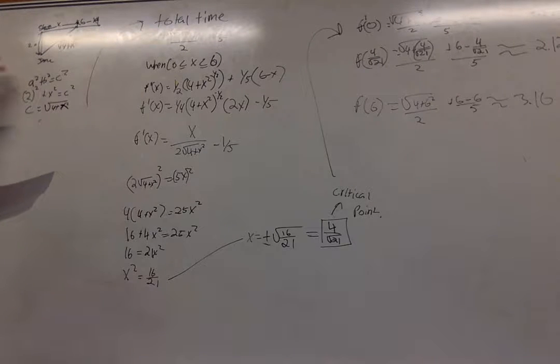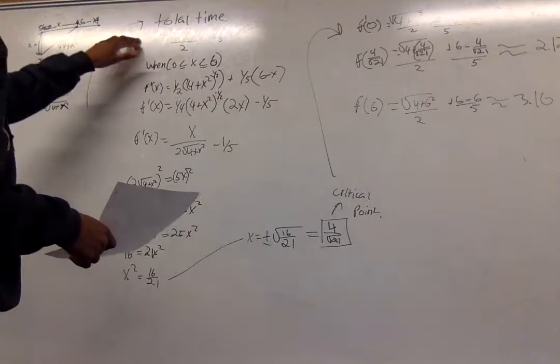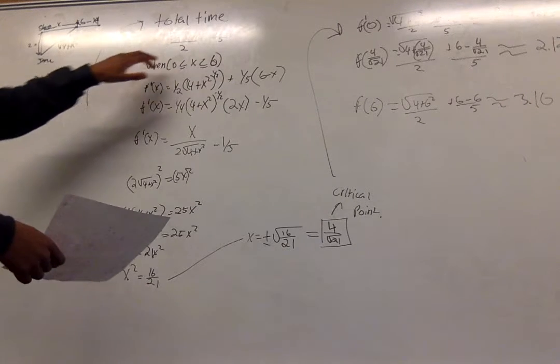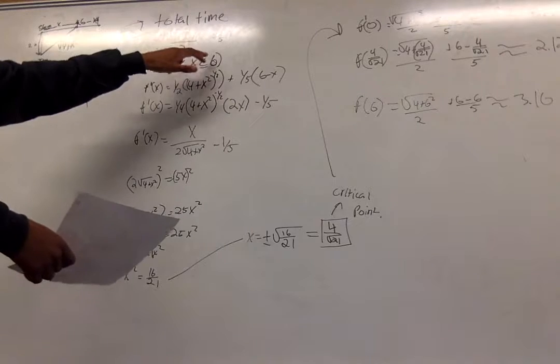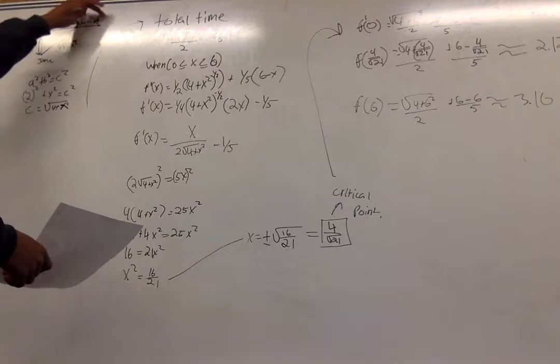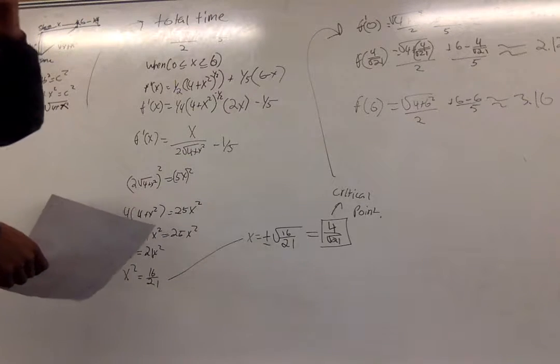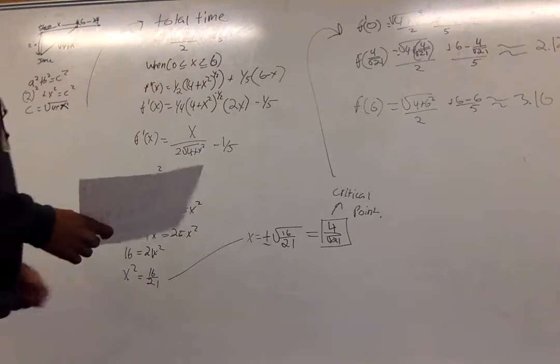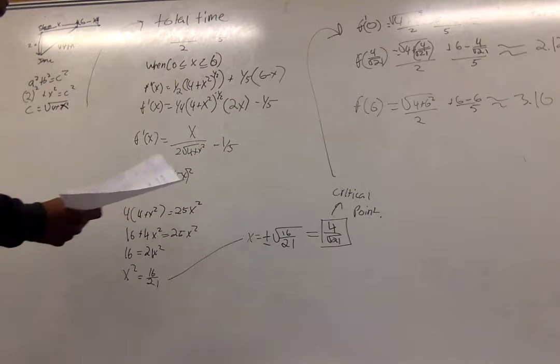And so in order to find the hypotenuse, we're going to do a little bit of math. We're going to use the Pythagorean theorem, and we end up getting c, the hypotenuse, equal to the square root of 4 plus x squared. And we're going to plug this into the formula here. So our total time is going to equal the distance divided by rate of the hypotenuse plus the distance divided by rate of this point right here, the one that we don't know, the 6 minus x. And this is on the interval when x is greater than or equal to 0, and x is less than or equal to 6.